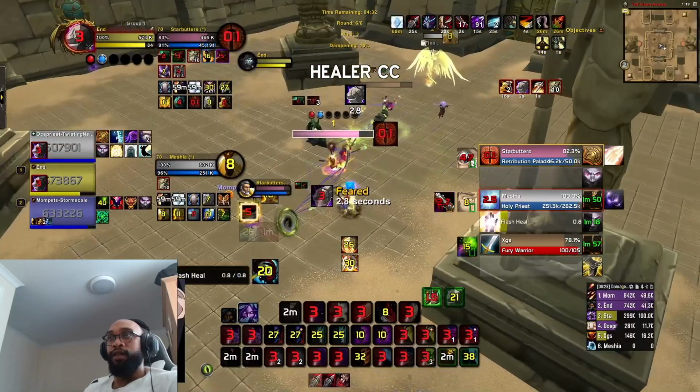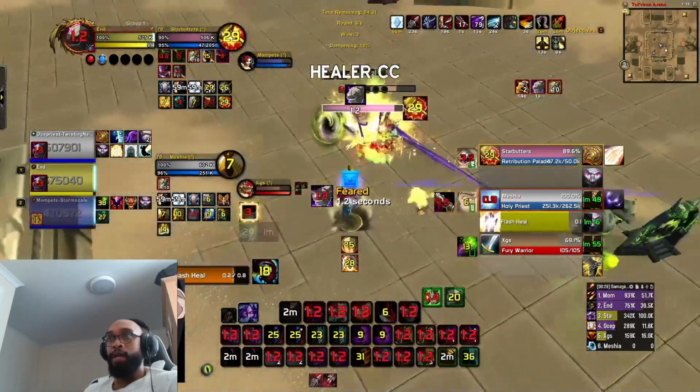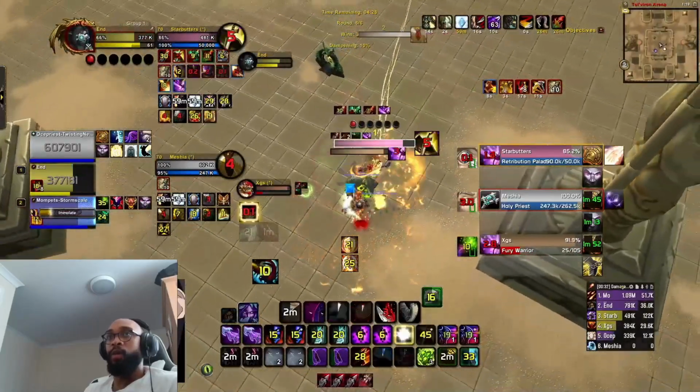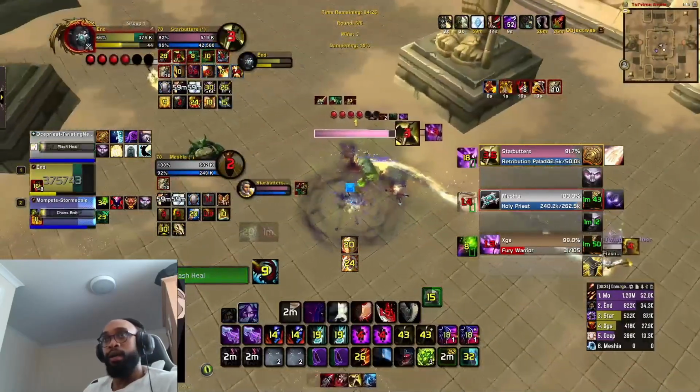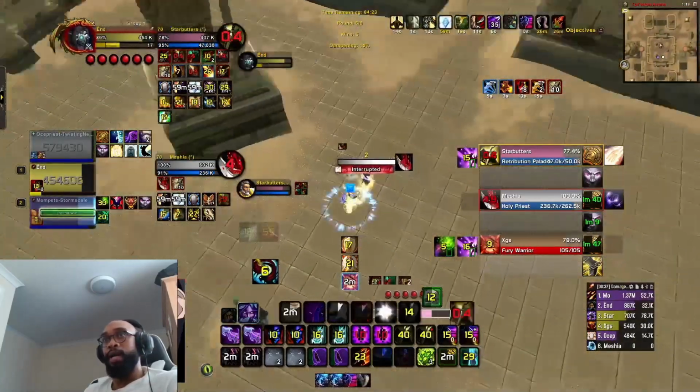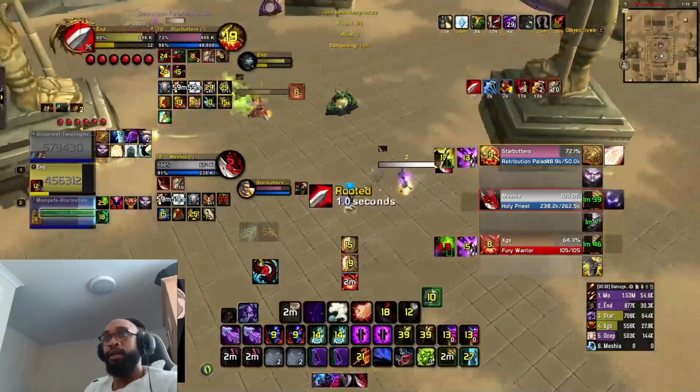My healer gets feared. Now we have DRs coming off again on the priest, so we can do another go very soon. I should be looking to blades and build here. Hopefully I do. I should. I step kick the flash shield. I gouge him off that.